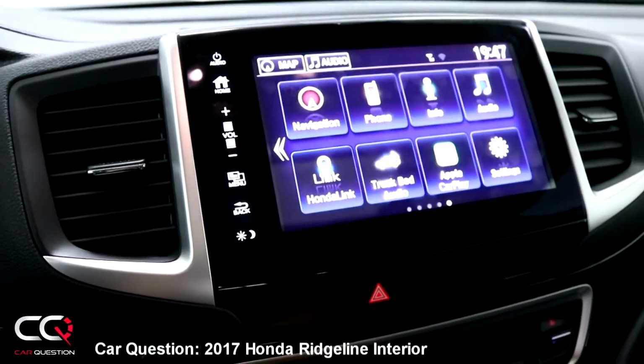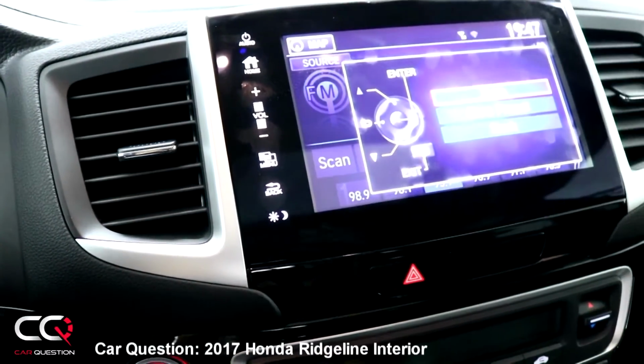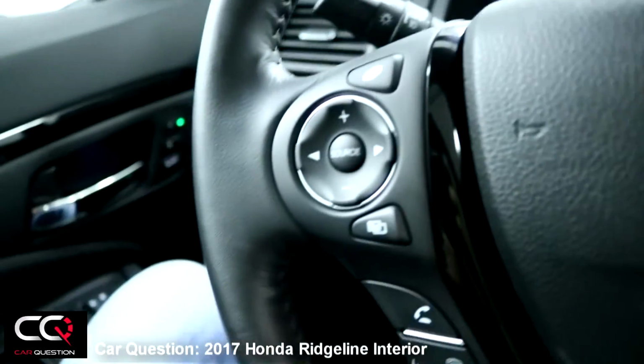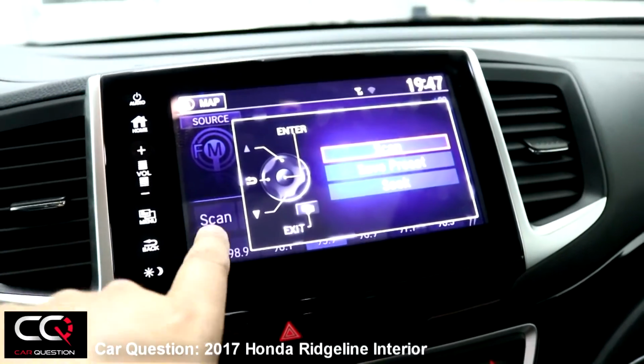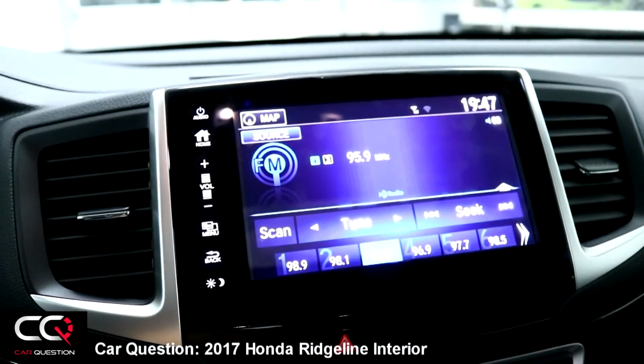And when I want to switch to a different radio, I can. But check out the time. It needs to load. And yes, the configuration of the button will change right here depending on what I choose. So it's going to give me a quick access menu. But right now I don't want that. So I don't know why it showed me that.